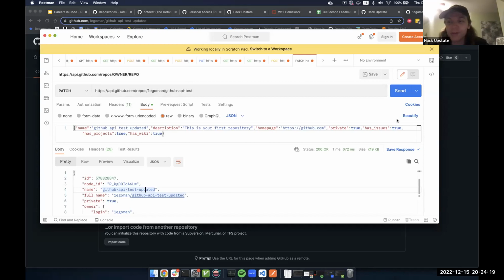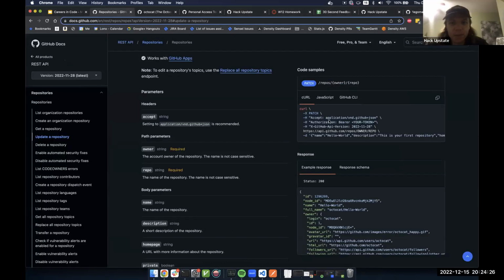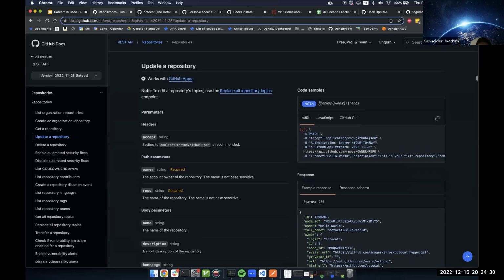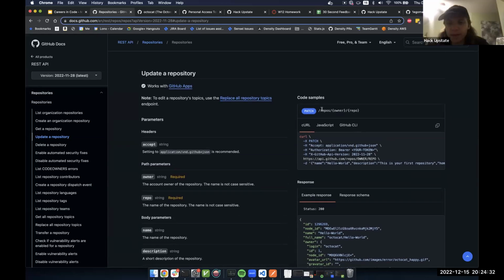So you use PATCH instead of POST? Yeah, I was wondering if someone was going to point that out. If we go over to the documentation, it says it's using PATCH here. Now, I mentioned this to Brian briefly before, but PATCH is another method that sometimes gets used to mean update. There's a slight semantic difference, but it's still a form of updating.